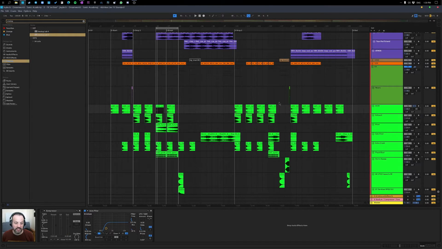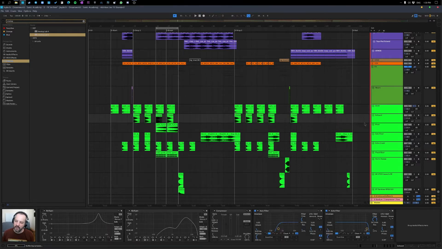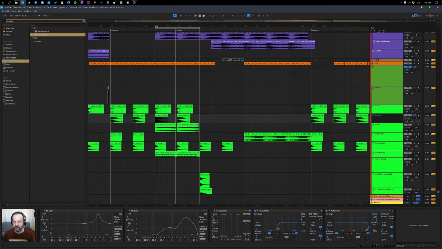A lot of JTech tracks, during the groove sections, literally just have a crash at the start of every 15-second section. Sometimes I'll get two crashes and alternate back and forth between them. So crash 1 will hit and then crash 2 will hit 15 seconds later, and that's just so you're not hearing the same sound again and again. This one slots into the mix pretty nicely. I've got an exhaust sound, once again from this Cashmere sample pack. I love using these set-it-and-forget-it kind of samples to do some of the heavy lifting for me.